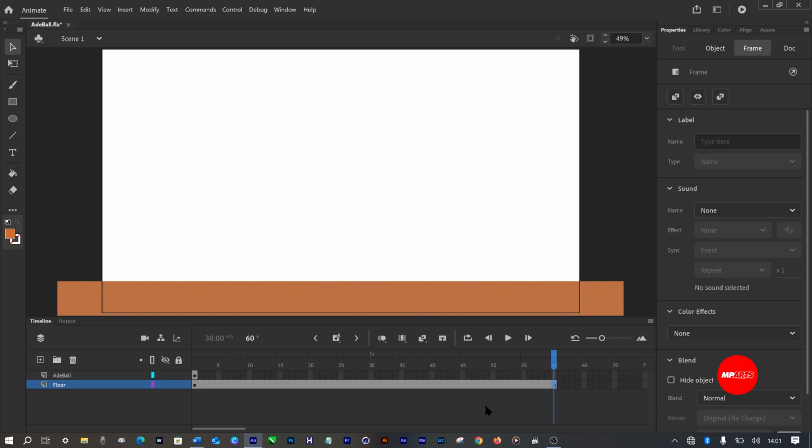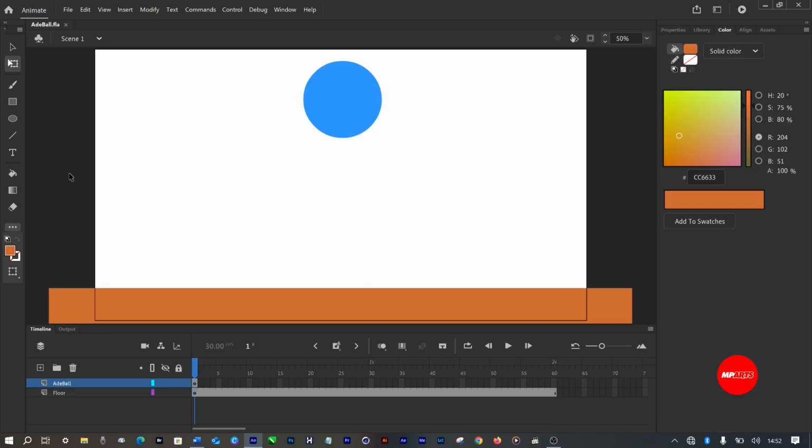Don't panic, but watch. You now have a white bar from frame 1 to frame 60. When you have set up everything like this, you have saved, and everything is looking this way, you have your ball positioned, the floor is there, you've done the 60 frames for the floor. All you need to concentrate on is the ball.